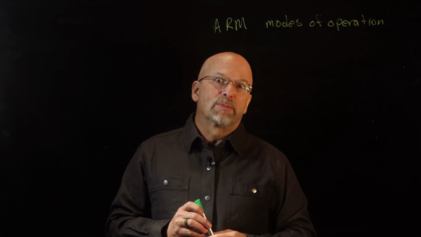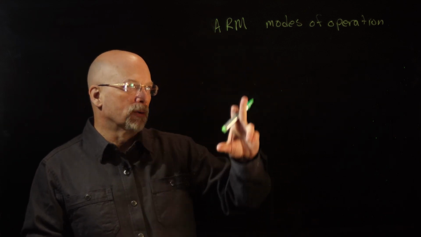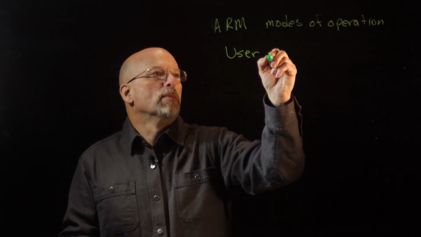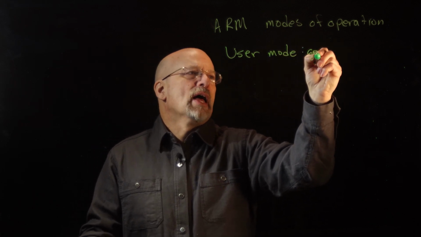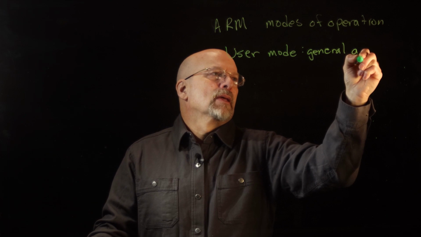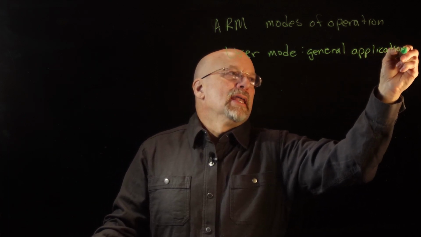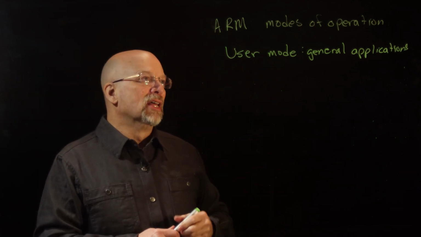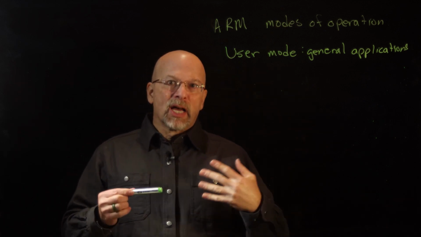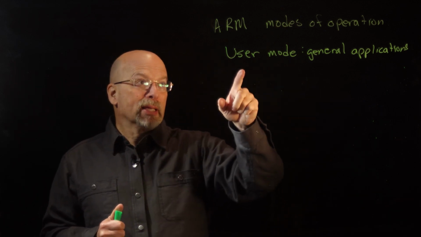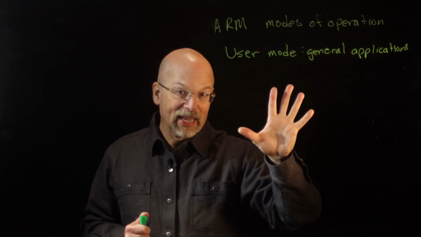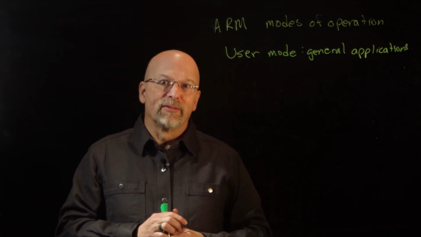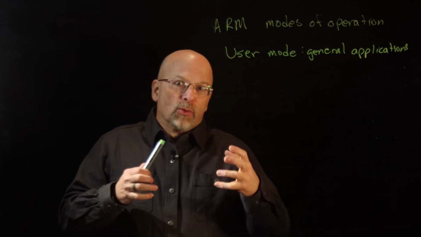So before we go into the specific implementation of the interrupt on the Broadcom processor, let's talk a little bit about the modes that are available to us. For example, there's user mode. This is basically just general applications running. It's given some basic resources, but you don't want to give it the low-level detail. In fact, this is one of the reasons why people sometimes find it challenging to program interrupts: they're so used to programming in this mode, with access to a certain number of resources, that they don't realize they have to shift down into a much lower level, kernel level mode before they can start accessing the resources needed for interrupts.